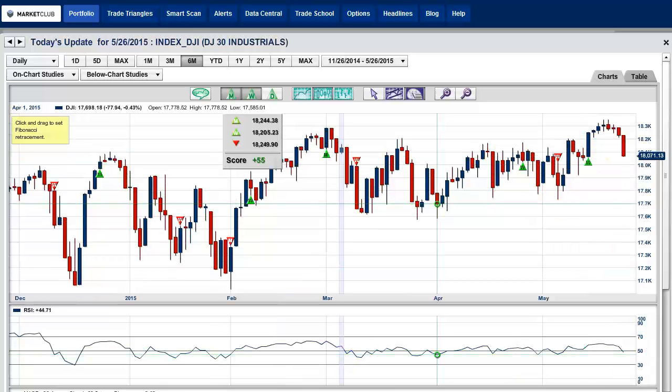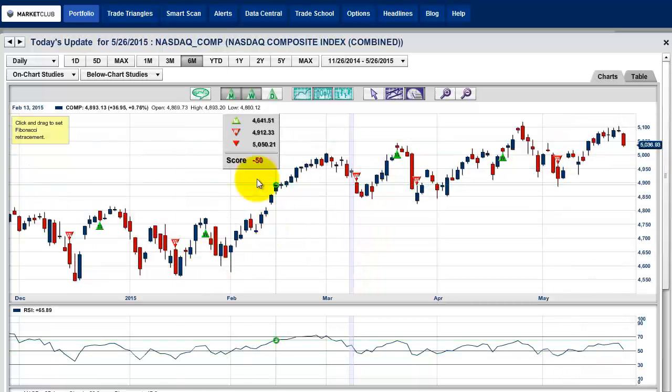Pretty much the same rhythm in the Dow. You're right on the support line, 50. Should find support, 55. Right now it's a trading range, but we still like this market from the long side. NASDAQ a little bit differently. Remember, we have a red weekly trade triangle telling you it's exactly a trading range, but we're getting back down to an area where you should be looking to buy, and it gets to the 50 line. So watch that very carefully.